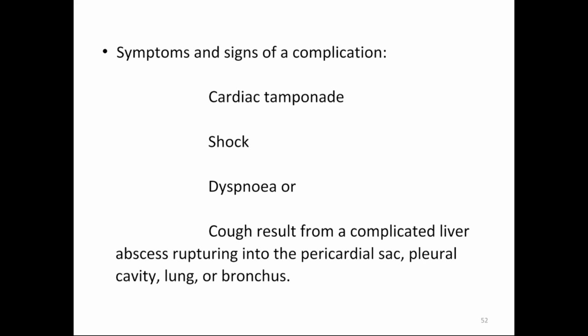So if the patient is having cough, when you have diagnosed an amoebic liver abscess, you should always suspect it is a complicated abscess, because what happens here is the liver abscess which is present gets ruptured into the pericardial sac through the diaphragm and pleural cavity. So this causes the patient to land up with pulmonary symptoms. So that is a complicated amoebic abscess.